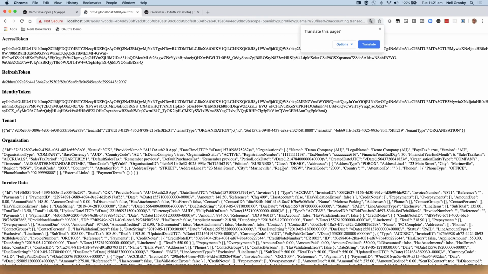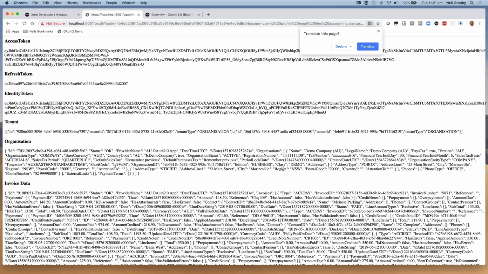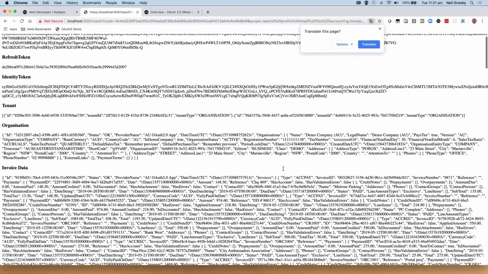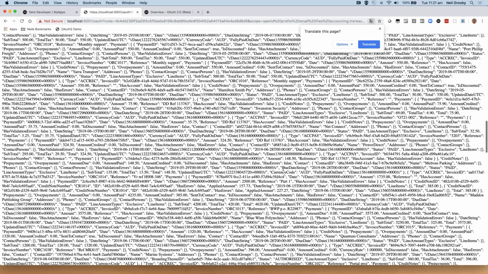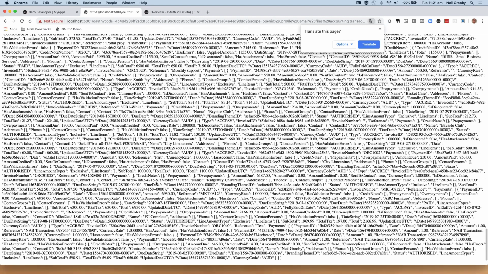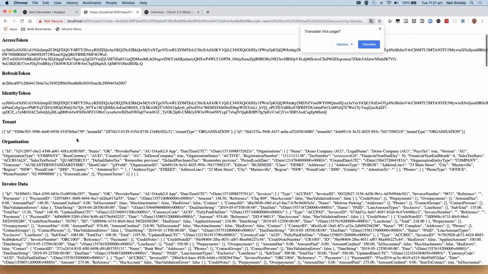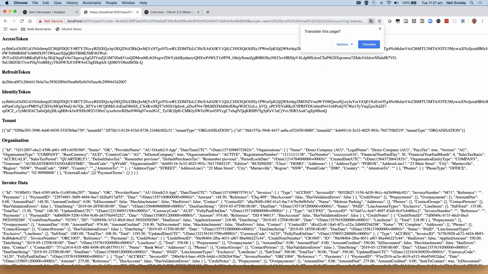Okay, so now if we look at that, there's a lot of data admittedly, but you'll actually end up having multiple invoices being presented here. So we should be seeing in here multiple organizations. So in here we are. So you'll see we've got two tenants connected here. So here's your first tenant, and here's your second tenant here. So we've got a mechanism of actually going and getting multiple pieces of information. Quite powerful.